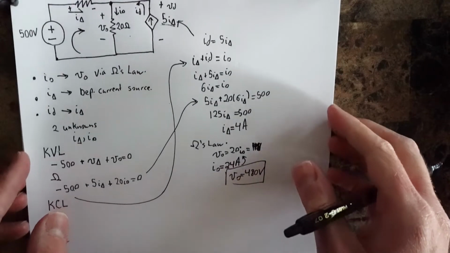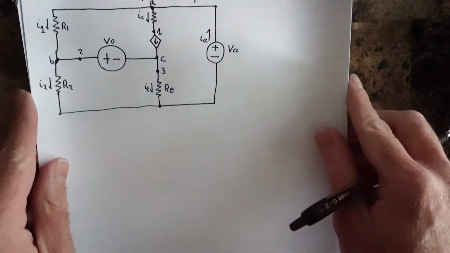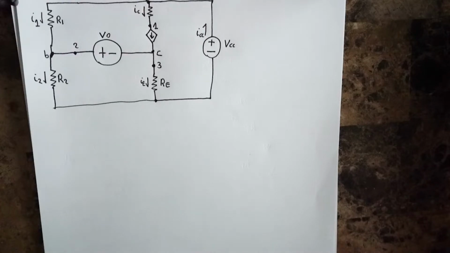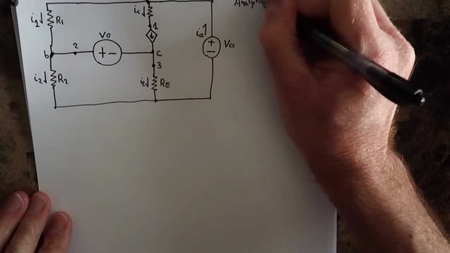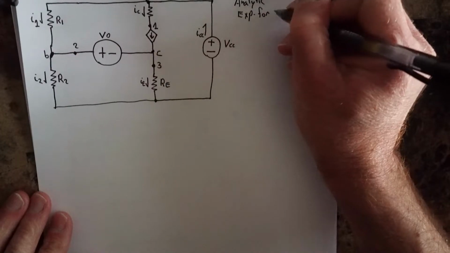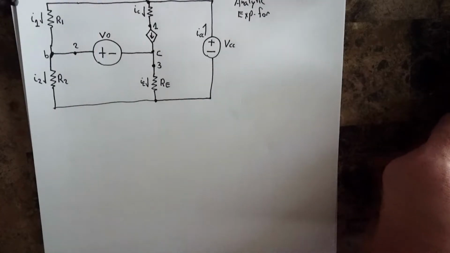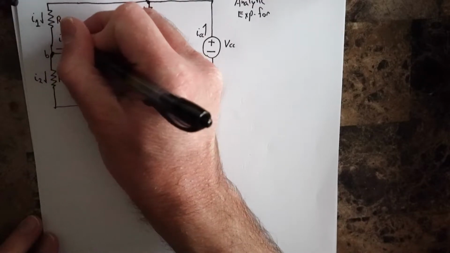All right, now let's move on to our most difficult circuit here. So this is a real transistor amplifier circuit that we'll have to solve for. So what we want to do is get an analytic expression for IB, which I haven't drawn out yet. So IB again is going to be from this node.